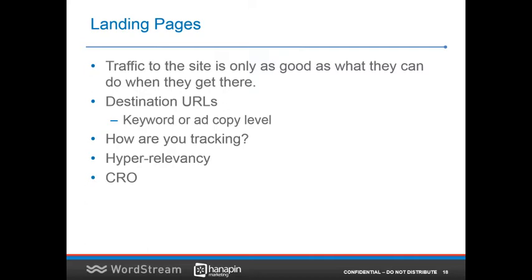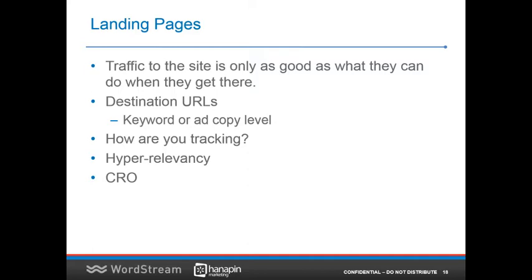So take a step back and really think about it: if I was the user, what would my experience be like if I was asking for a very specific product and then I was watching a video on the landing page? Just try to QA that. Spring cleaning is a great time to make sure that you're actually providing that user with a really great experience when they click through a PPC ad.